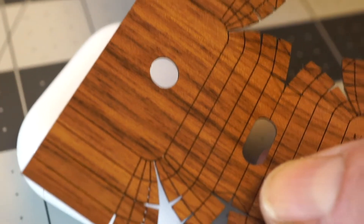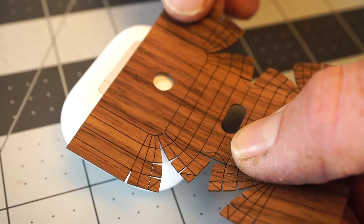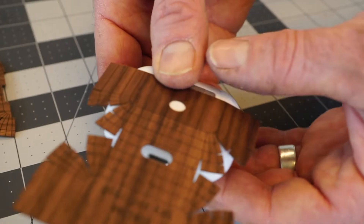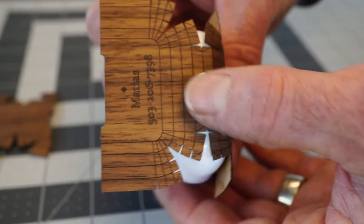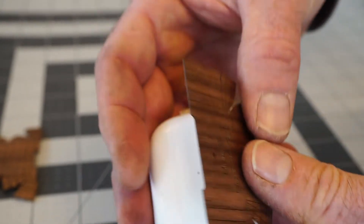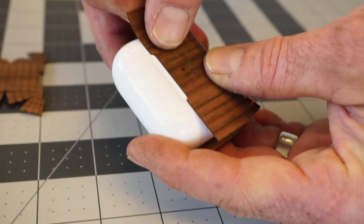Align it with the button cutout and use the hinge and the seam between the top and bottom of the case. You'll want to get this really perfect because all the rest of the alignment is based off of this. Once that looks good, wrap it around the bottom making sure that the cutout for the USB lightning cable is nicely aligned, and then around to the front to the finger indent, making sure that cutout matches nicely to the indent on the AirPods case.